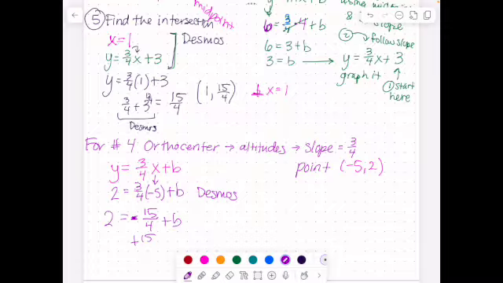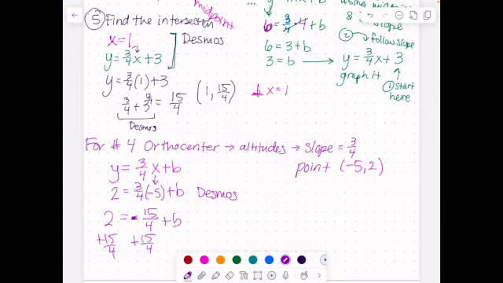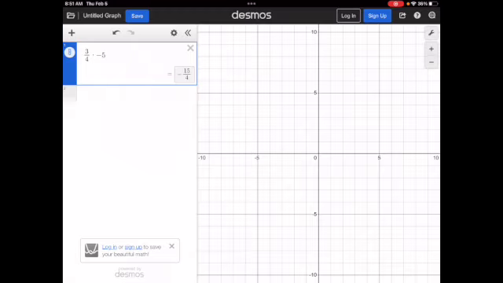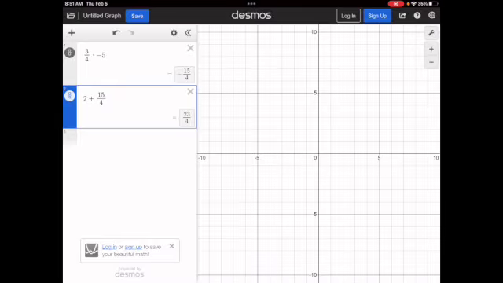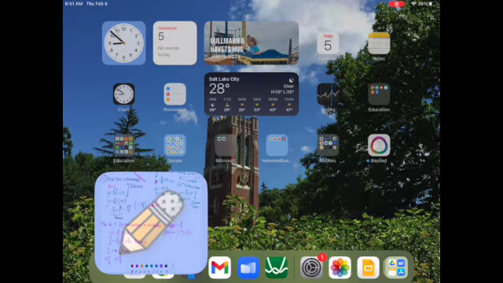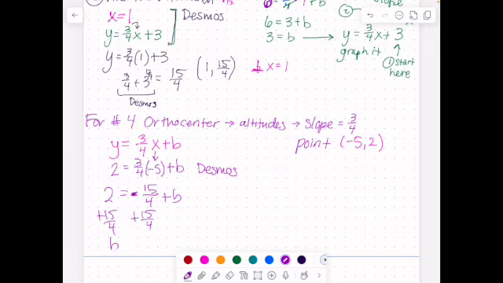So we'd add 15/4, add 15/4, and we're going to come back into Desmos and do plus 15/4. Change it into a fraction. Whoa, is that right? Yeah, 23/4. Is that right? Just double checking. -5/2. Yep, that's what we want. So then we get that b is equal to 23/4.